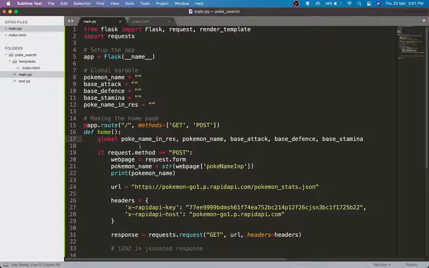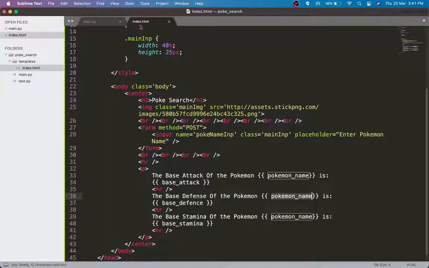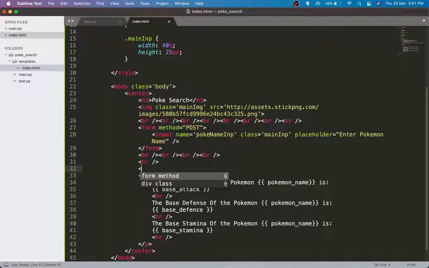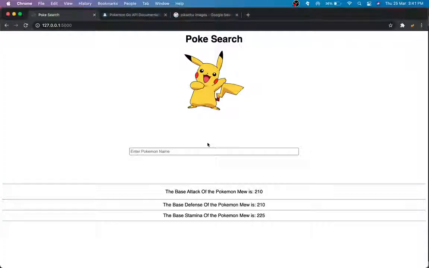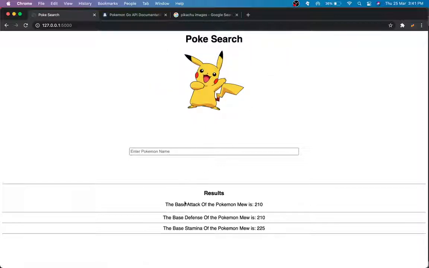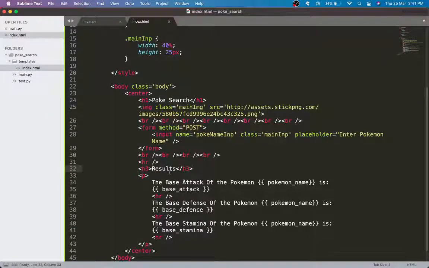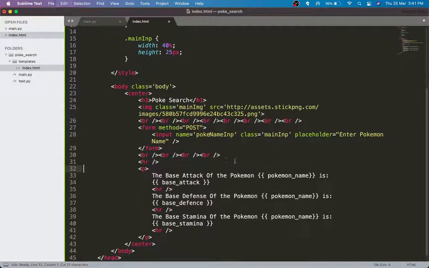Alright, one last UI thing, obviously nothing backend. We want to show one thing, so I'll just say H3 search results. It just will look good. And actually the HR tag should be after it, so I'll do that.